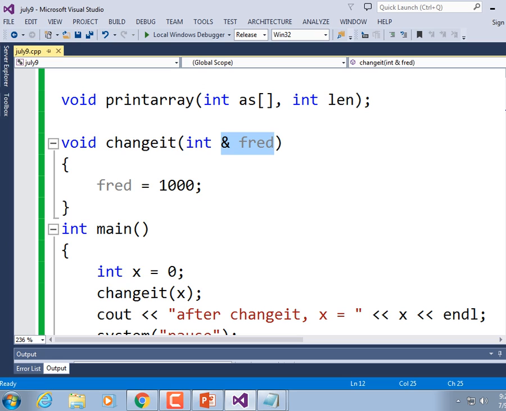Instead, it's getting the variable itself. So it's just passing in an address, 4 bytes, rather than however much data is stored in there. But the risk is that somebody using your function may think that x is safe. He's programmed a long time in Java. He's new to C++. He doesn't think that a function could change the value of a parameter like that. But it can. Now C# gets away with or fixes that problem by making you use something called the ref keyword.